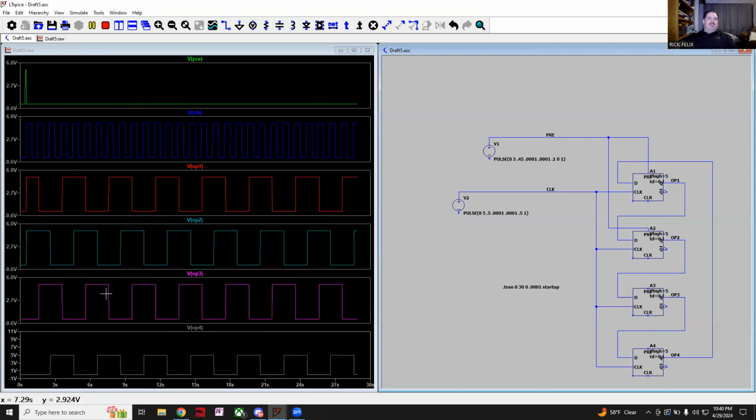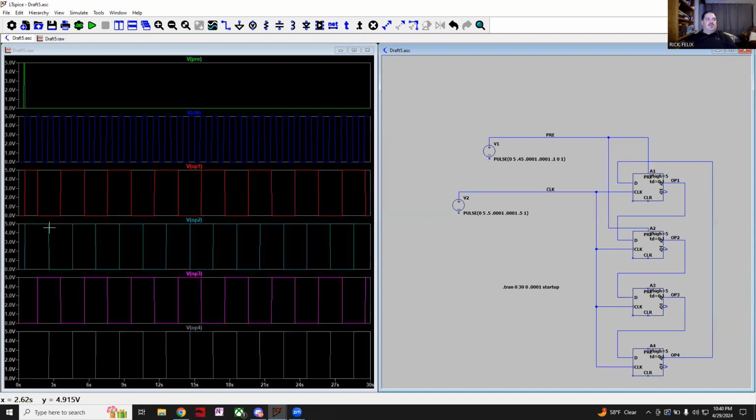So what that does is it makes these square waves look kind of funky because the first one is on for the first cycle, and so is number 2. And the number 2 stays on because this on is being carried forward to it, when output 2's first output got carried to output 3. And so now you're always going to have 2 that are on. So 1 and 2, then 2 and 3, 3 and 4, 4 and 1, 1 and 2, 2 and 3, so on and so forth.